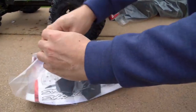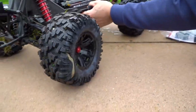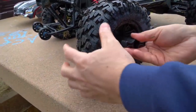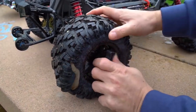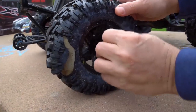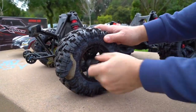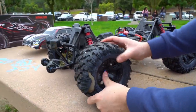I had this XMAXX a couple months ago, just sitting there, and now it's time to show you guys what's going down. All right, let's take this off. There it goes. There we go. So right off the box, we'll pop the battery in and take it on the first run. Trust me, the truck is beautiful. I love it.